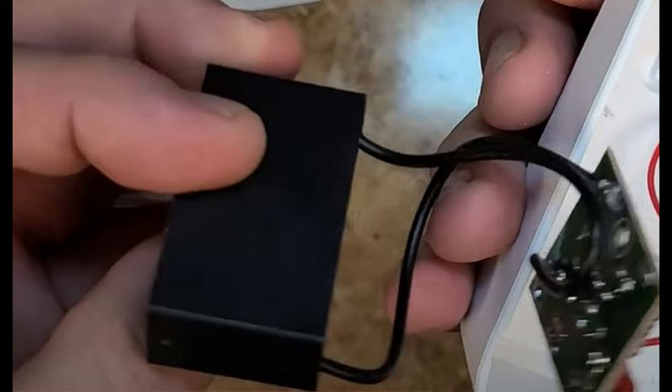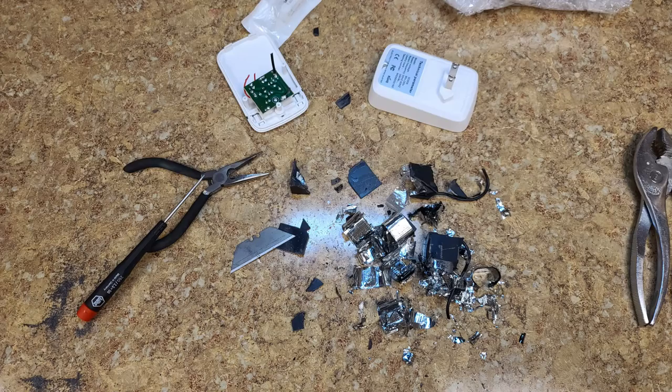So if you remember my first video about this, there was the infamous little black box. So I decided to take a hacksaw and cut the black box, revealing basically a lot of black epoxy inside. But in doing so, one of the black wires that was going into the epoxy came right out. And it didn't look like it was soldered or glued to anything. There was actually no wire sticking out of the insulation on the other side inside of the black epoxy.